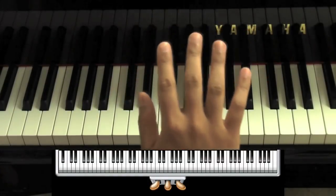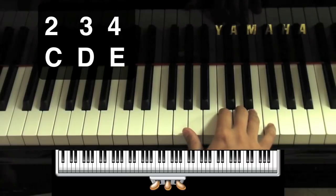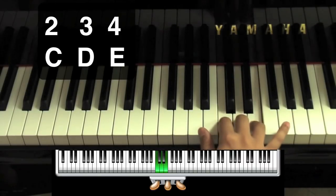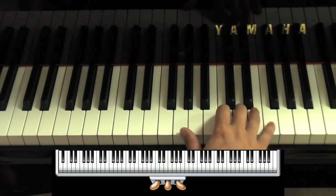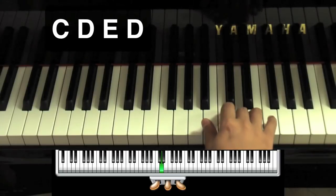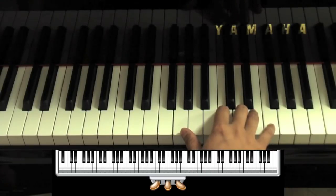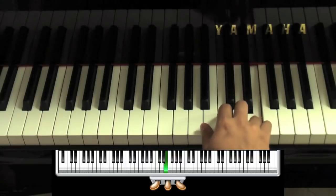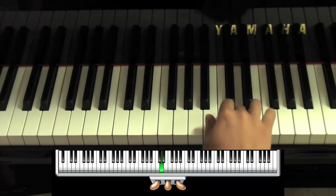In your right hand, you want to take fingers 2, 3, and 4 and place them on C, D, and E respectively. What you want to do is play them in this order: C, D, E, D. It's kind of like the melody there. Try playing it along with me. 2, ready, go. C, D, E, D, C, D, E, D.